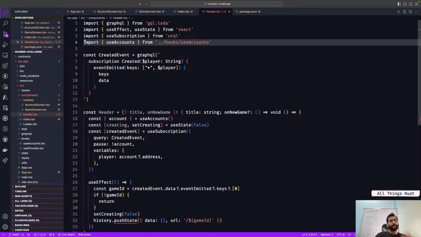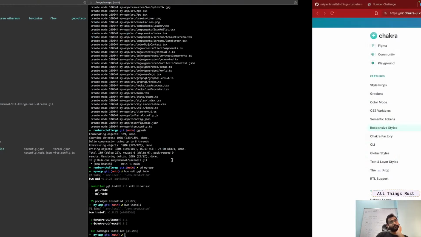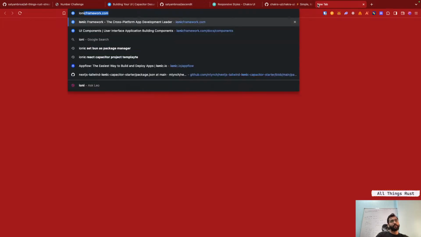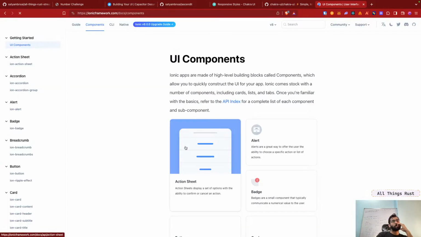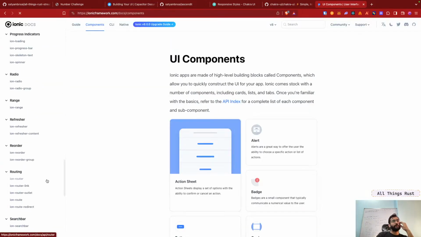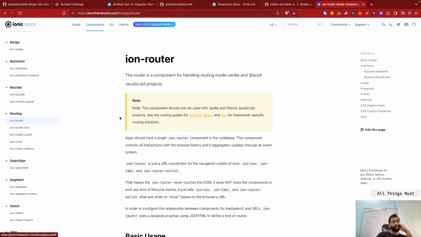Why is the history dot push not working? Let me see. Ionic UI components, and we have an Ionic router.